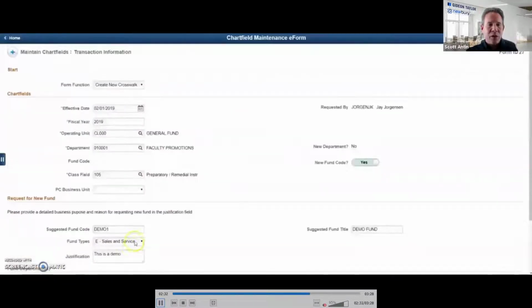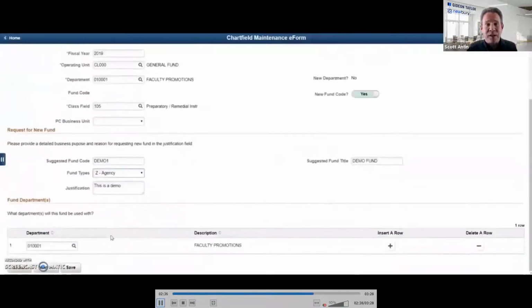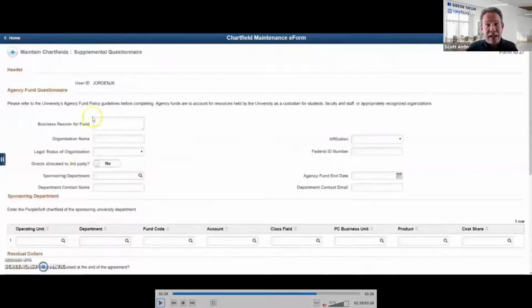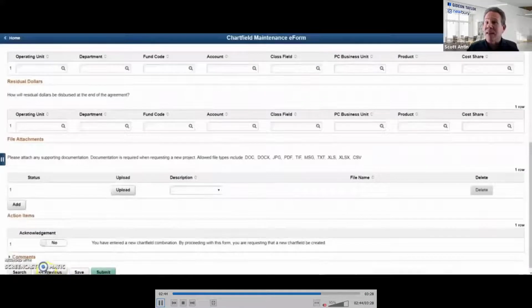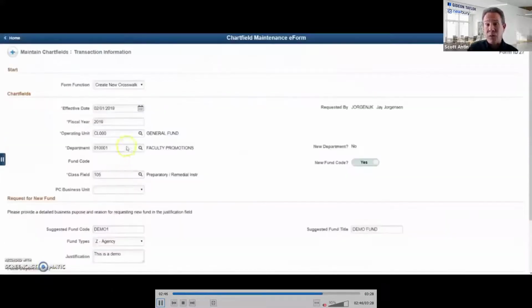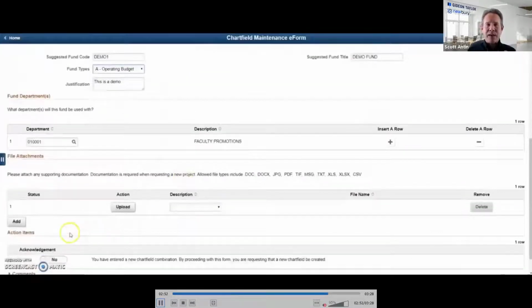If I go back though and I change my fund type again to Z, it's going to execute differently. So now I go down and I click next. It's going to take me to a different page, not the one that was required for fund type E. This one is very specific to fund type Z. So it's following all of my business requirements in terms of gathering the appropriate information based on the values that I'm filling in on the form. And that kind of dynamic conditional behavior, again, is configuration based.